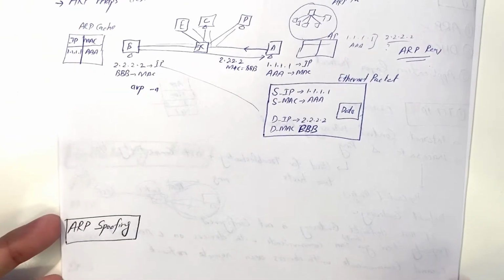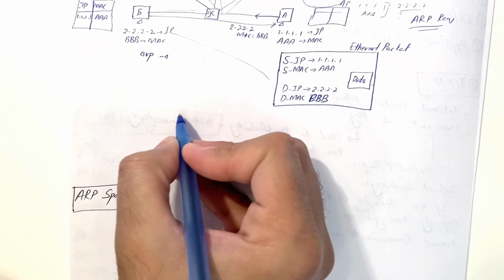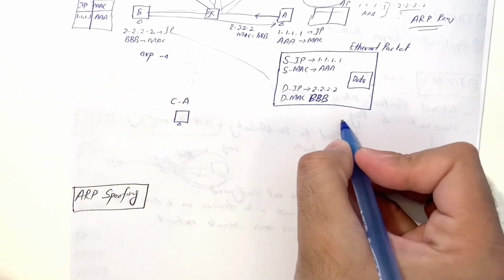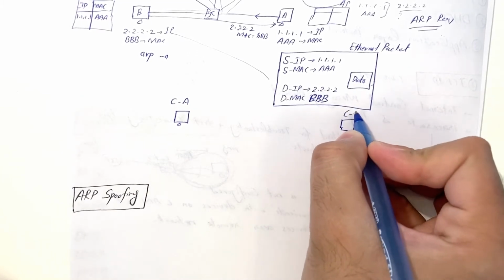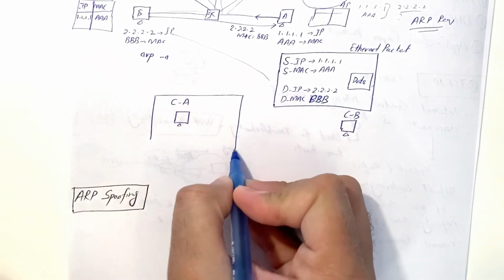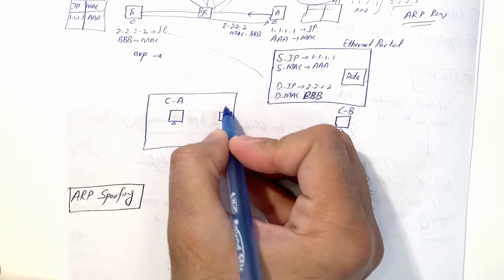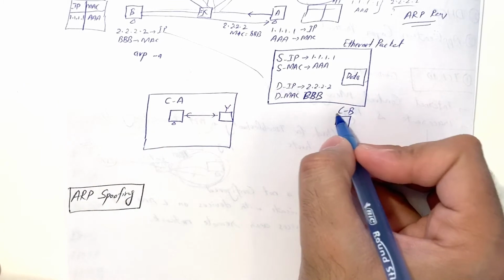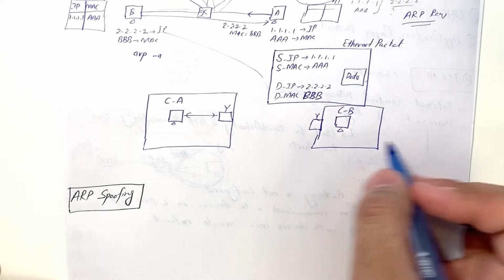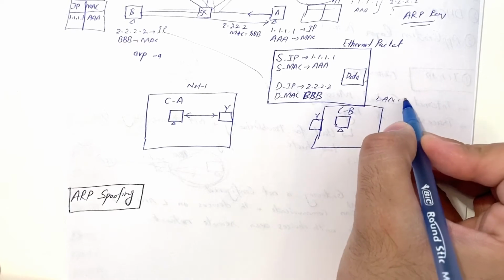One thing which is very important regarding the ARP protocol. Let me make a scenario. Let's say this is my computer A, and then I have another computer, computer B. Computer A is in this network, where we are connected with this router with internet. And computer B might be in a remote network, another network, connected with another router over there. So this is network 1, and this is another local area network, a remote network.